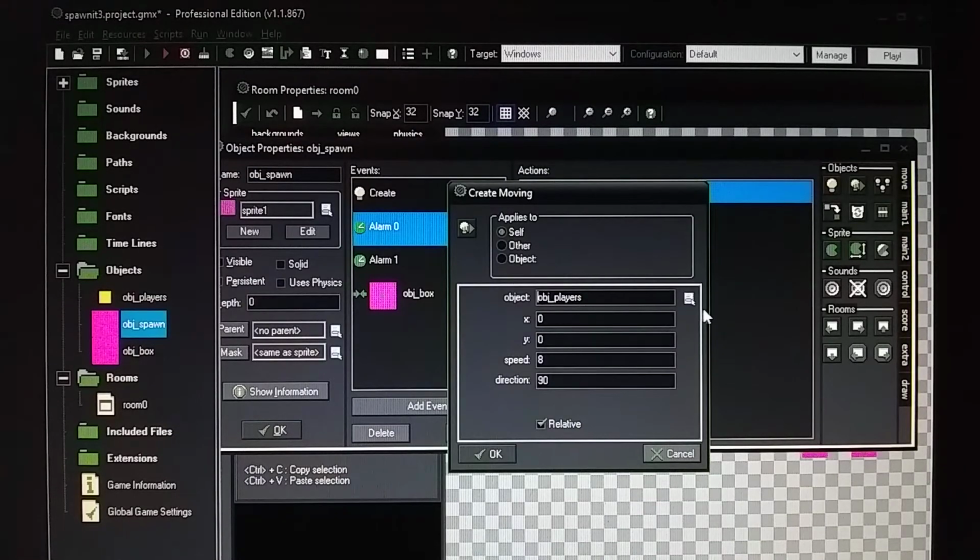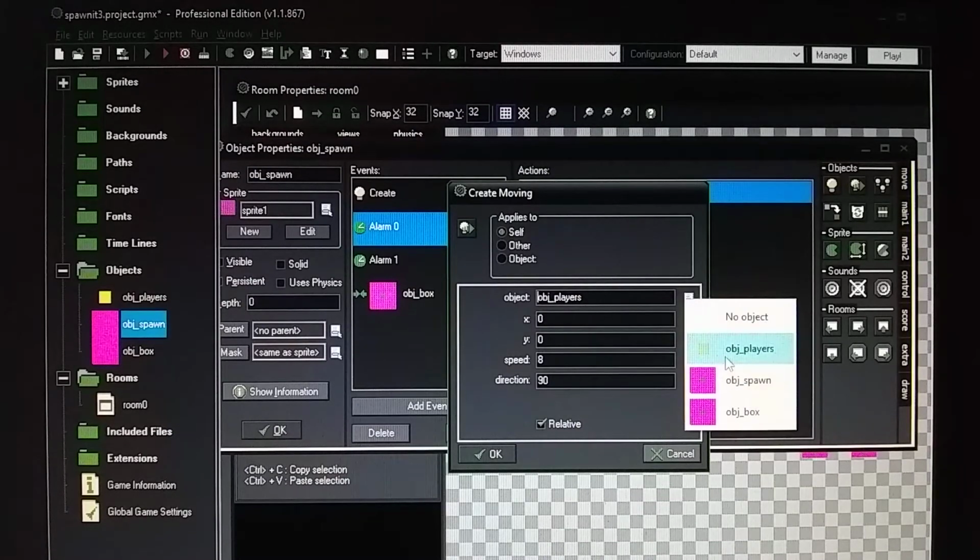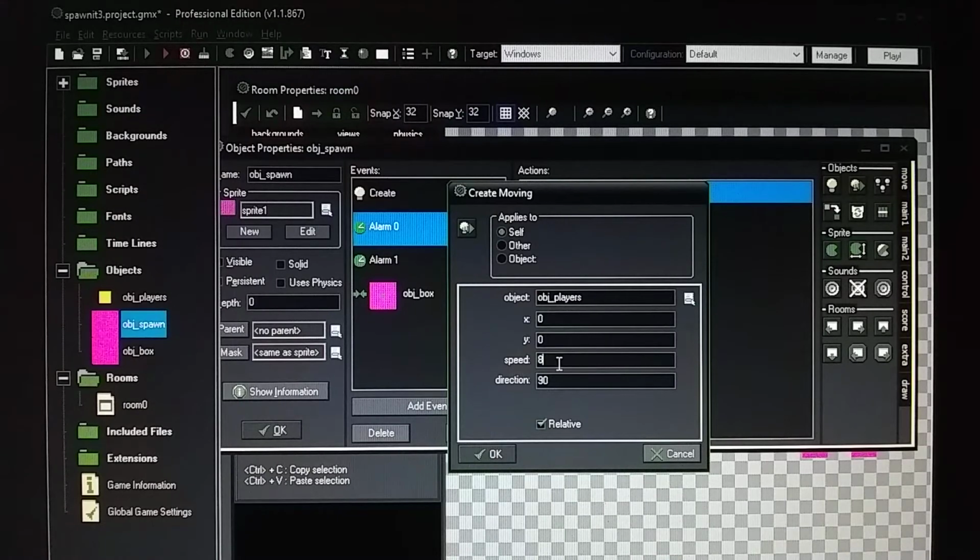Then you're going to choose the location. You're going to choose object player, set it to relative, and change the speed to whatever you want. I made mine 80. The direction is 90 because 90 is going up. Remember the directions here. You can get the directions off GameMaker.